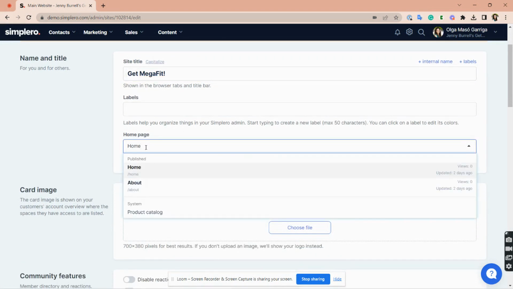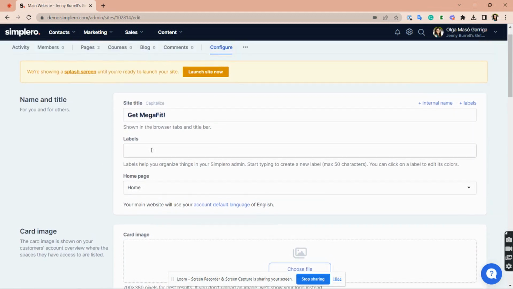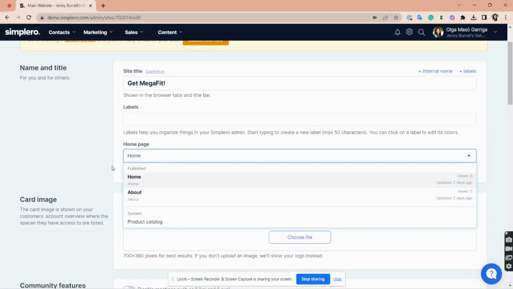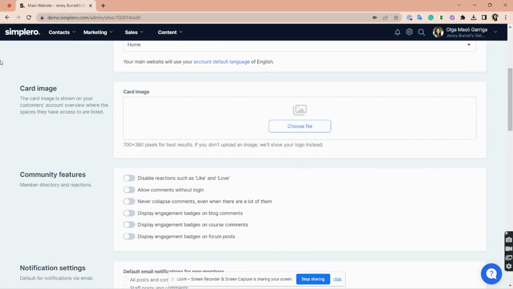Here you can choose your home page. Once you create new pages, it will allow you to choose from them. Then here it warns you that your main website will use your account default language. After that, you can choose your cart image. As it explains here, it's shown on your customer's account overview.